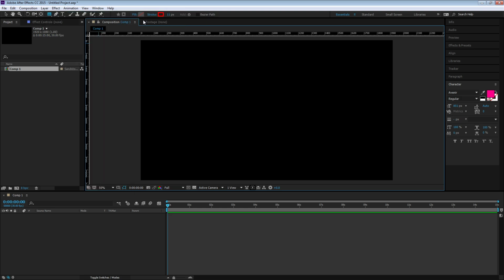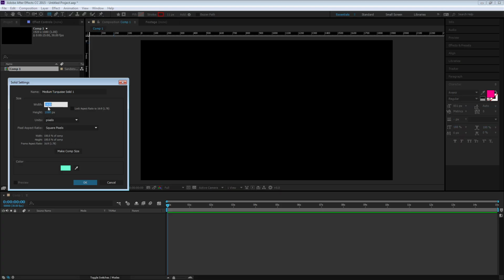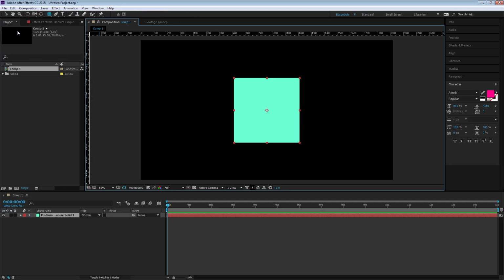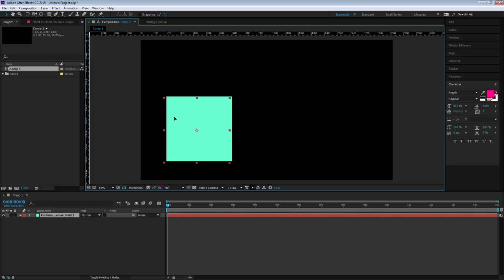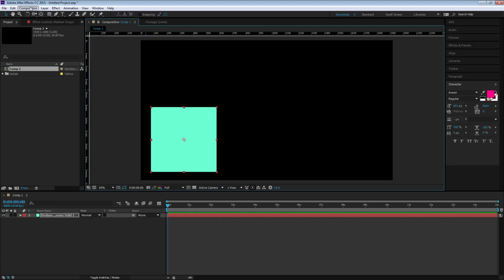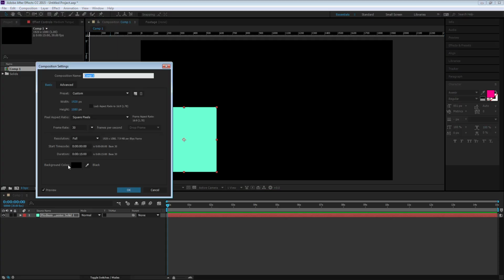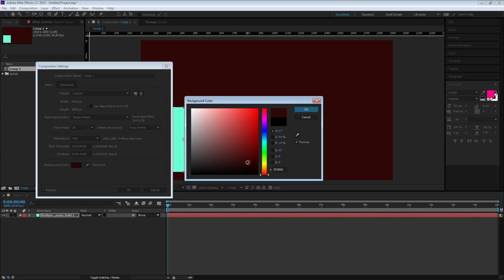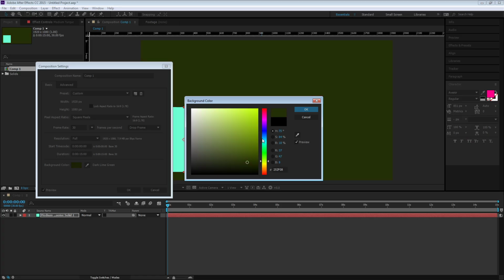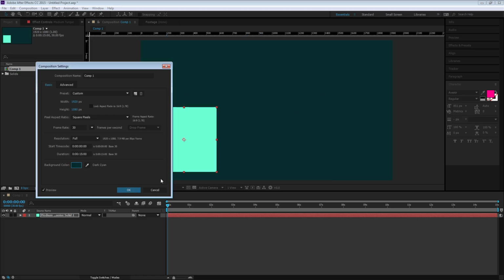So we'll do layer, new solid. Let's go 500 by 500 and hit OK. And that's good and great and grand. Let me go ahead and open composition, comp settings. Let me get a background color that's not black, just so we can tell what's going on here. Yeah, that looks fine.